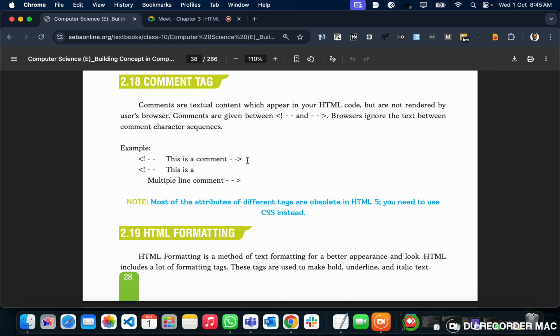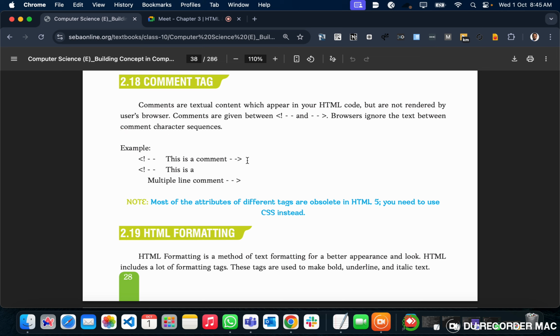What generally happens is, if you have some piece of code, say a paragraph code, and you use this comment line within that paragraph code, then this paragraph would be ignored by the browser. The browser will ignore that part of code, and automatically from the next line it will get executed.